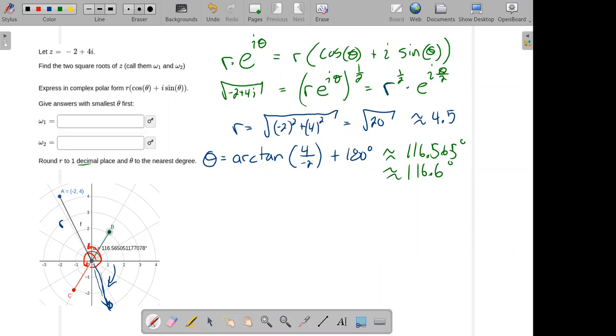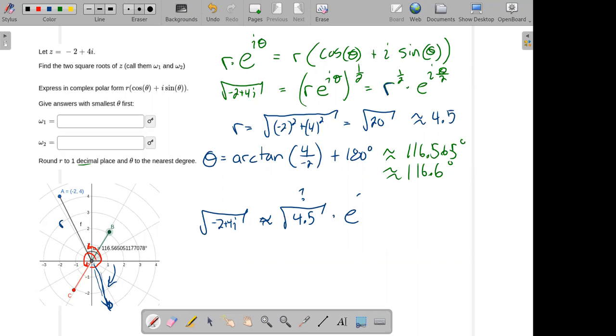And then I need the square root of that for this. So again, this says that the square root of -2 plus 4i, at least one of those square roots, is going to be equal to the square root of whatever I found for r. So I'm going to write a wavy equals because I've rounded there. So that would be the square root of about 4.5. I'm kind of making a problem for myself here because I've approximated the square root and I'm about to approximate it again. So that's a little sketchy. We'll fix that in a moment.